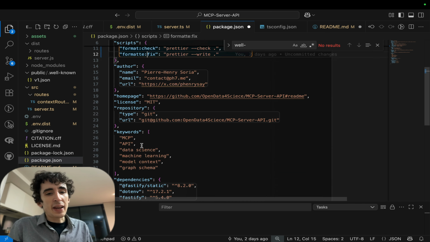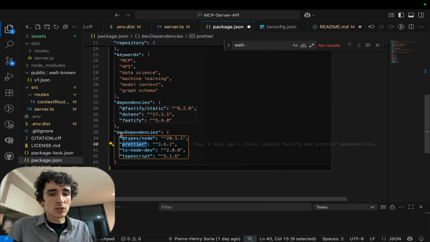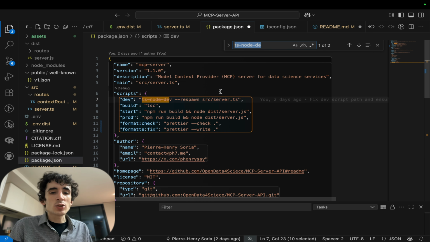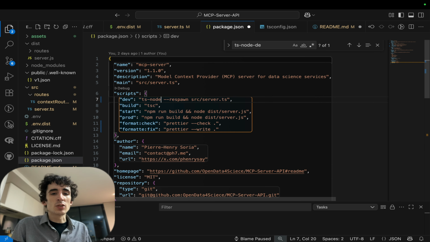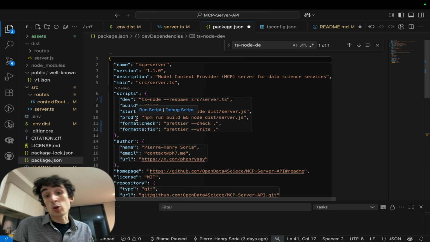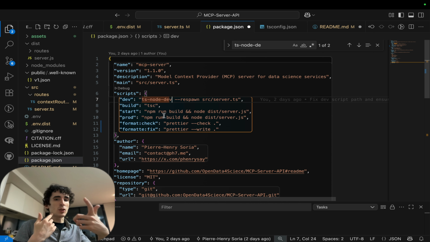The prefix would usually be the category of the command, and the suffix will be what it does, the action, the verb. I use prettier as a dev dependency, same as ts-node-dev. Thanks to ts-node-dev, you also have ts-node, which is another package. In this project, I use ts-node-dev, but it's the same as ts-node. ts-node or ts-node-dev doesn't require you to compile your TypeScript files to JavaScript. It will automatically do it on the go.